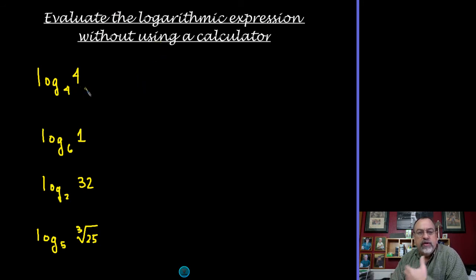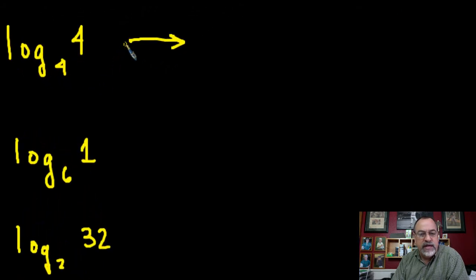We talked about earlier that one of the ways we want to think about logarithms is that the logarithm is the inverse operation of the exponential, and the exponential is the inverse of the logarithm. So much like when we have an expression 3 times x equals 6 and we want to solve it, we do the inverse, and division undoes multiplication, we want to do that here. We have a logarithmic expression and we're asked to evaluate it, so we want to change it into its exponential because the exponential will undo the logarithm.